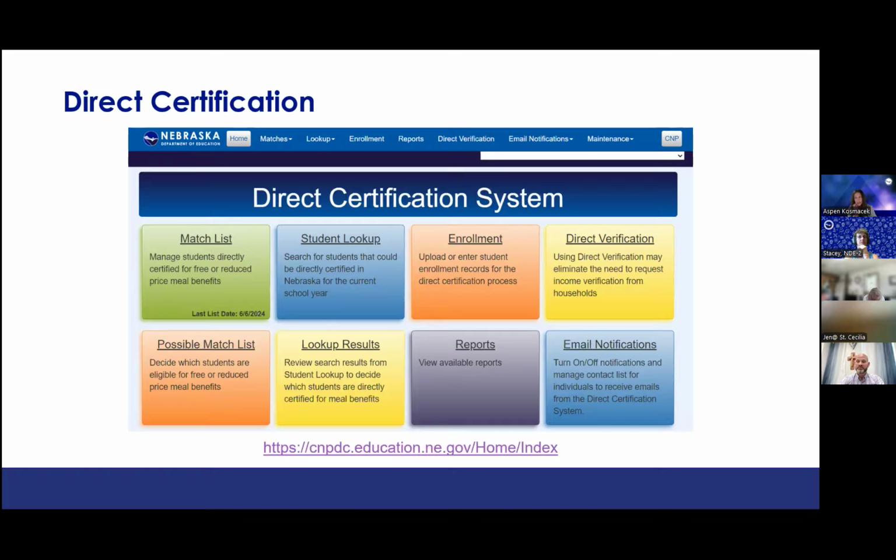This slide here is what the direct certification system homepage looks like in CNP. From here, users can access key functions like uploading their enrollment, accessing their match list, and other program-specific tools essential for the certification process.